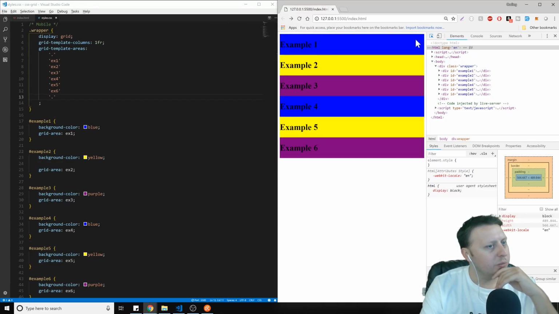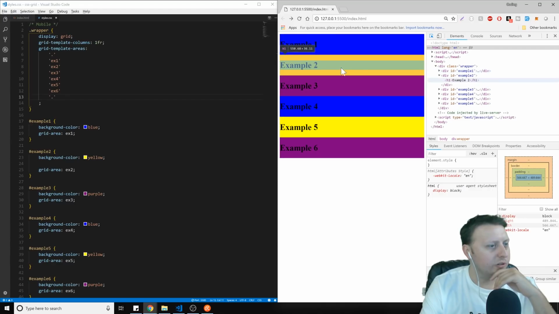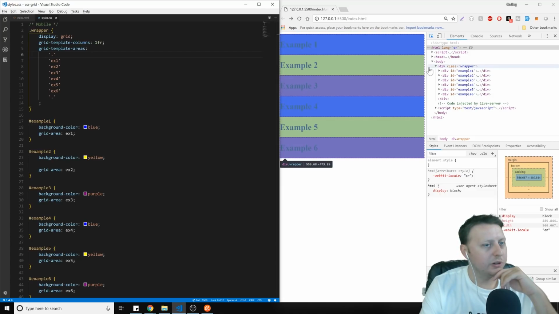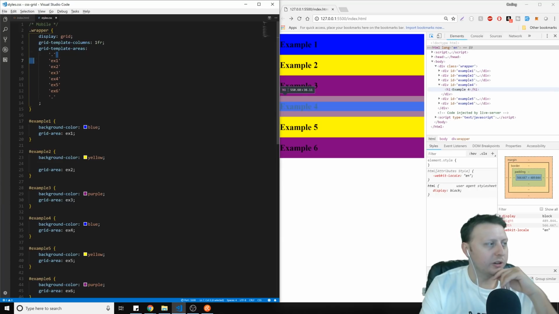Did it not apply the spacing here? I actually thought it was going to. I've never tested this before, but to me that made perfect sense. I guess we wouldn't be able to do that vertically like that, or I may have set something up. But you can see here that we're now setting our grid template area up to handle that.